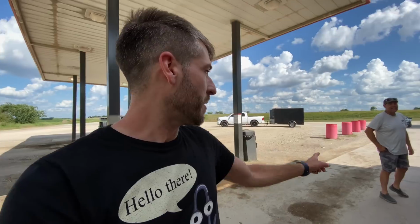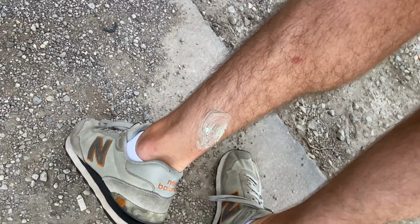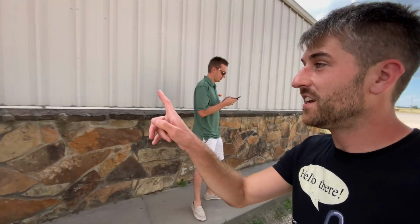I forgot to mention this earlier. I burned my leg getting out of the Viper, and Johnny said put toothpaste on it. I'm gonna move right here, guys. So now I'm walking around with a toothpaste smear on my leg, like an idiot. But I will say it burned more at first, but it worked. Yeah, he says it's not gonna scar. I believe him. And even if it was a scar, it's kind of a cool scar. Viper exhaust. Could be worse.